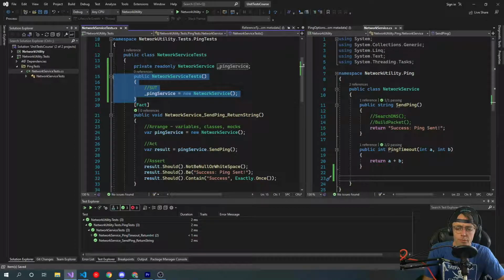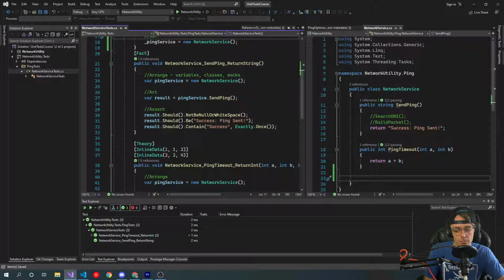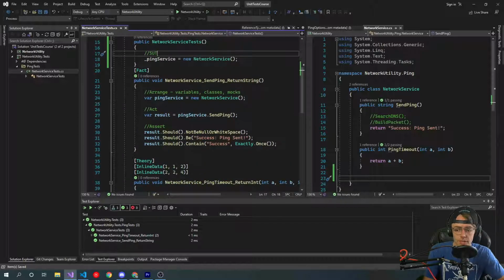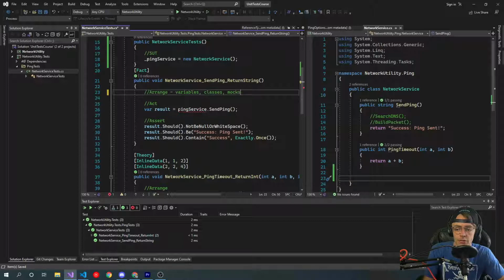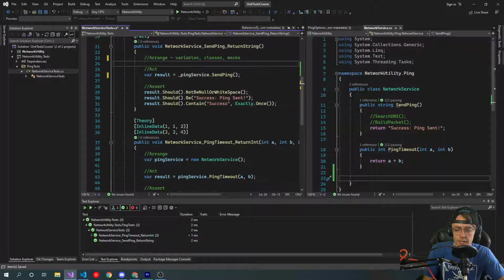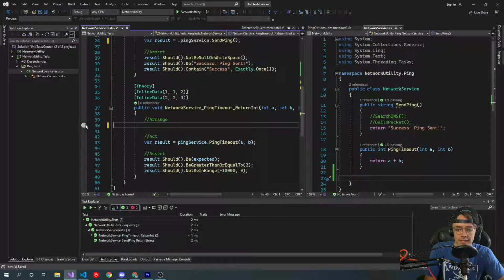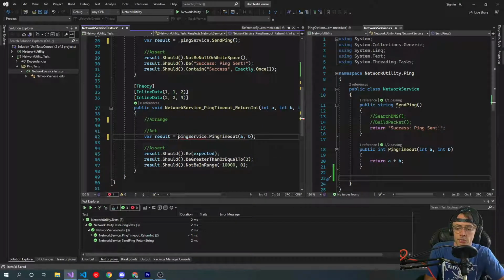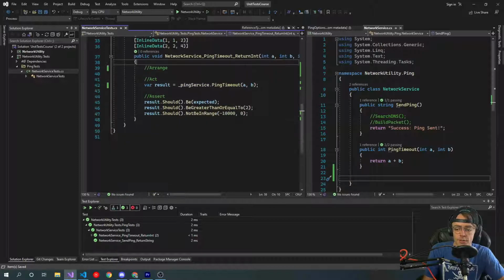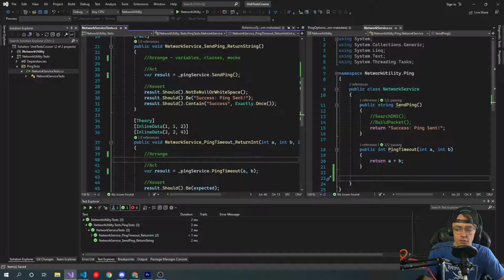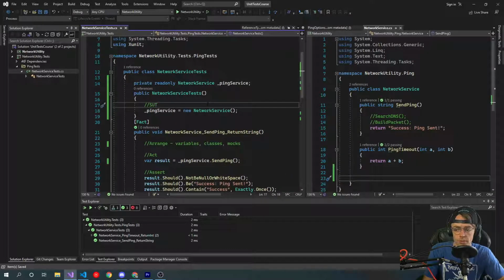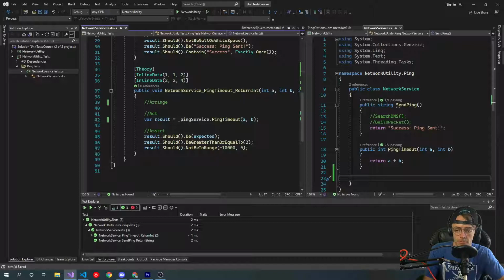If you've ever wondered, why do we put stuff inside of a constructor sometimes? It's because more than likely you want it globally available. And after we've done that, we don't have to have this thing newed up every single time. We can actually have it down here, and it looks a lot cleaner. It's a lot less redundant, and we can bring it into each test without all that redundancy, because it looks a little less than optimal. You could swing it. It looks okay, but if you can get away with it, you want to put it up in the constructor.